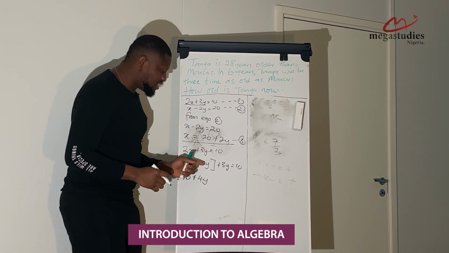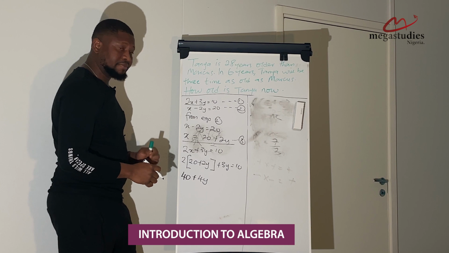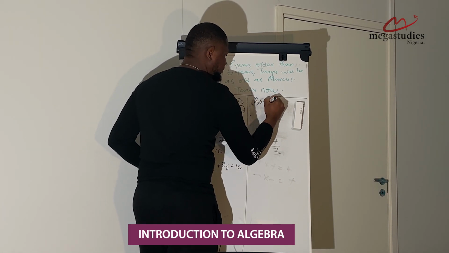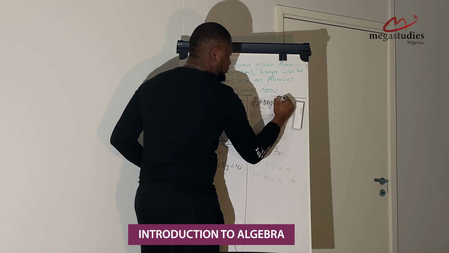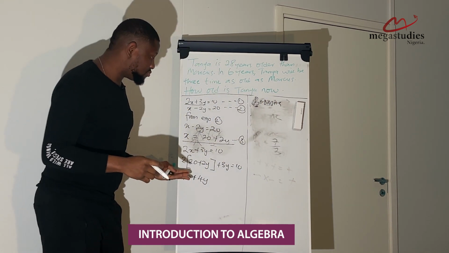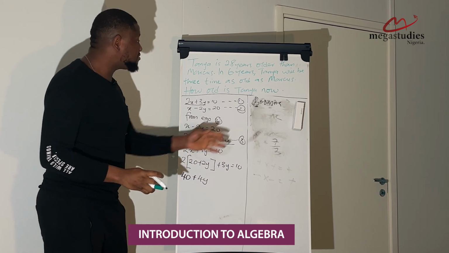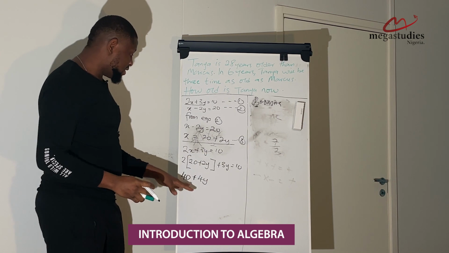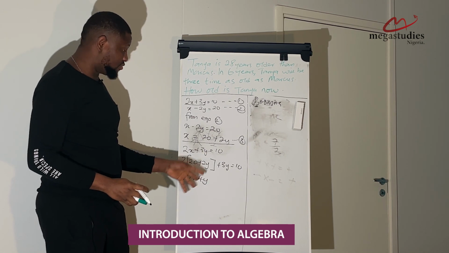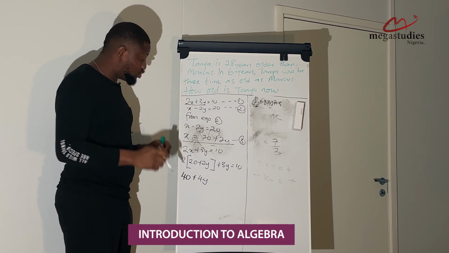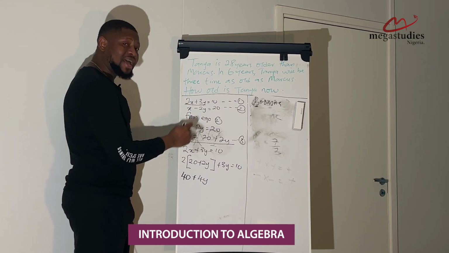The essence of this is to remove the brackets, because if you recall your BODMAS, the B means bracket, meaning in solving equations like this, you first and foremost resolve the brackets. That is what we have finally done. We have resolved the bracket. We've removed it because we don't need brackets. Our main purpose is to look for the value of x and y.